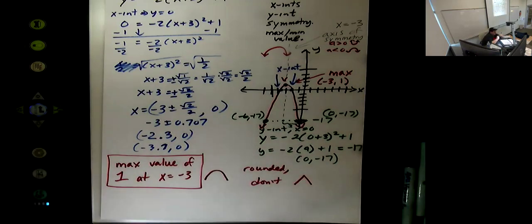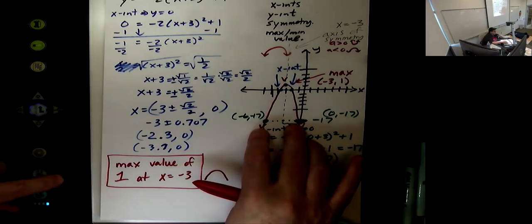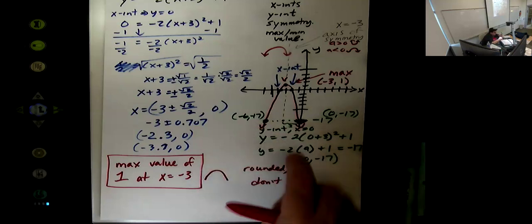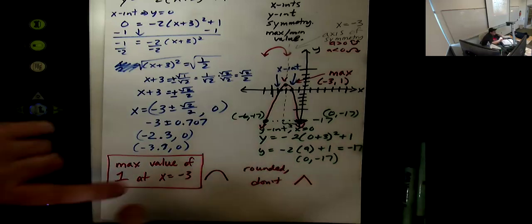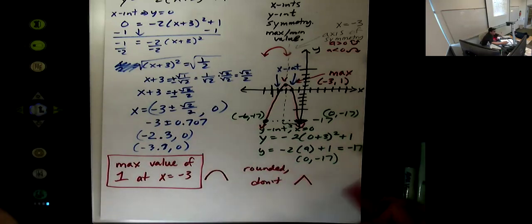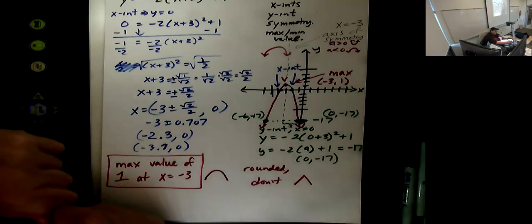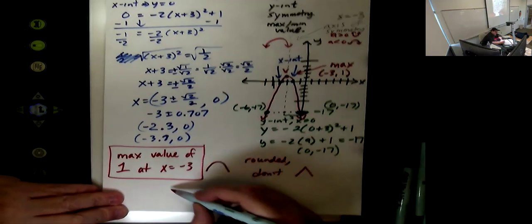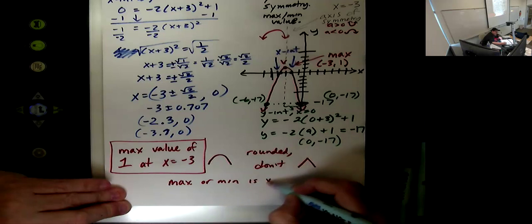The maximum or minimum is just where the vertex is. Well, yeah. Because every other value is less than it on this graph. And you can see that visually. And when it opens upwards, the vertex is at the very bottom of the graph, so all other values are higher up than it. It's just the y then. Yeah, it's the y value. So max or min is the y value at the vertex.